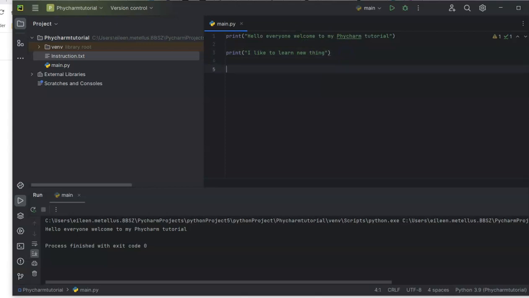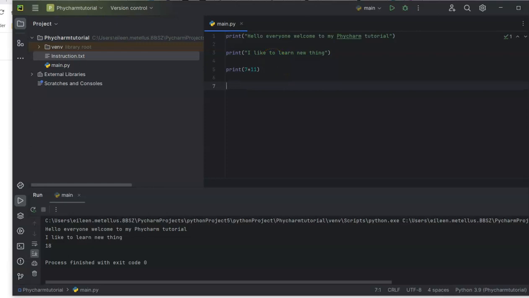Also, PyCharm helps us compute math problems. For example, print 7 plus 11. For these, you don't have to put anything in brackets because it's not typing anything. It's just computing a problem. And if you click run, for the sake of this video, again, I'm not going to click run. I'm just going to use a shortcut, Shift F10. At the bottom, you'll see the answer, the result.